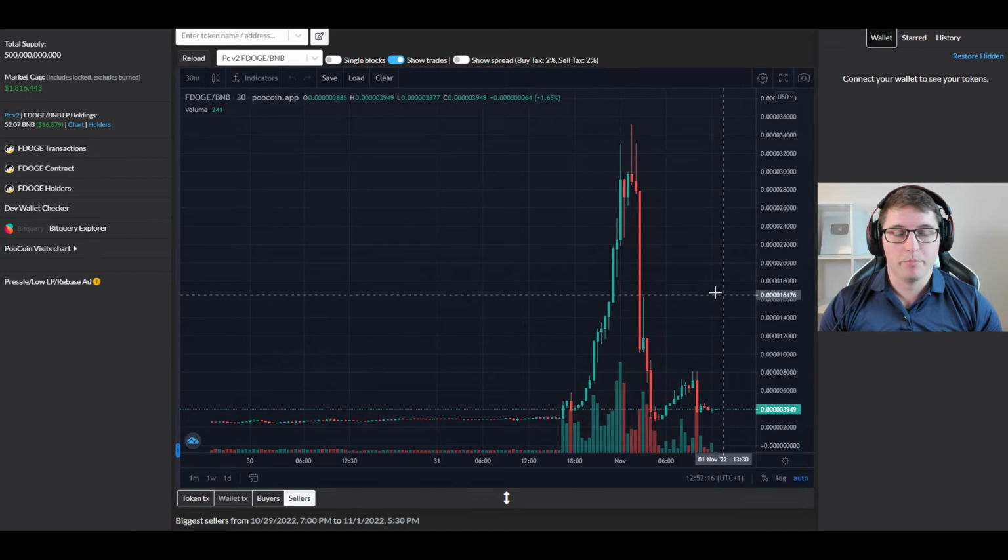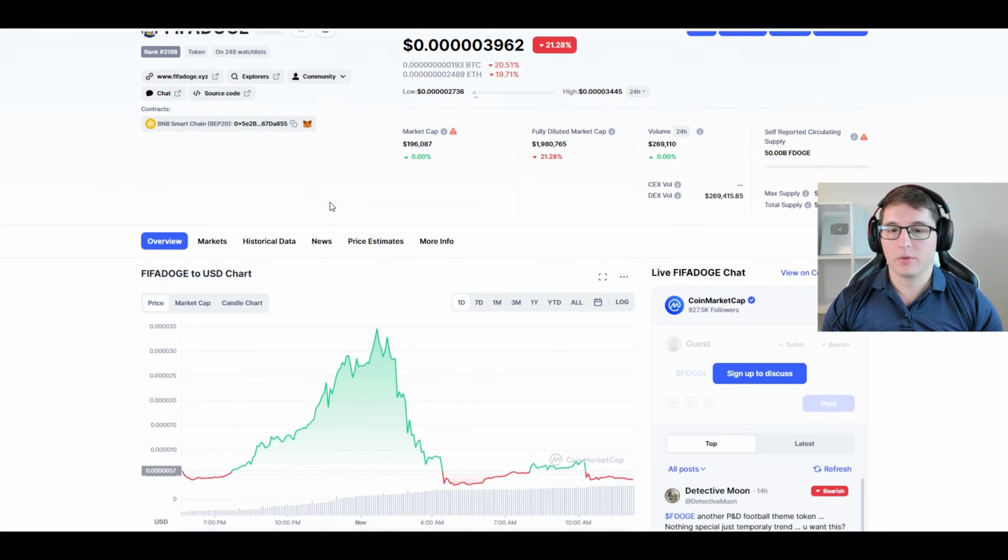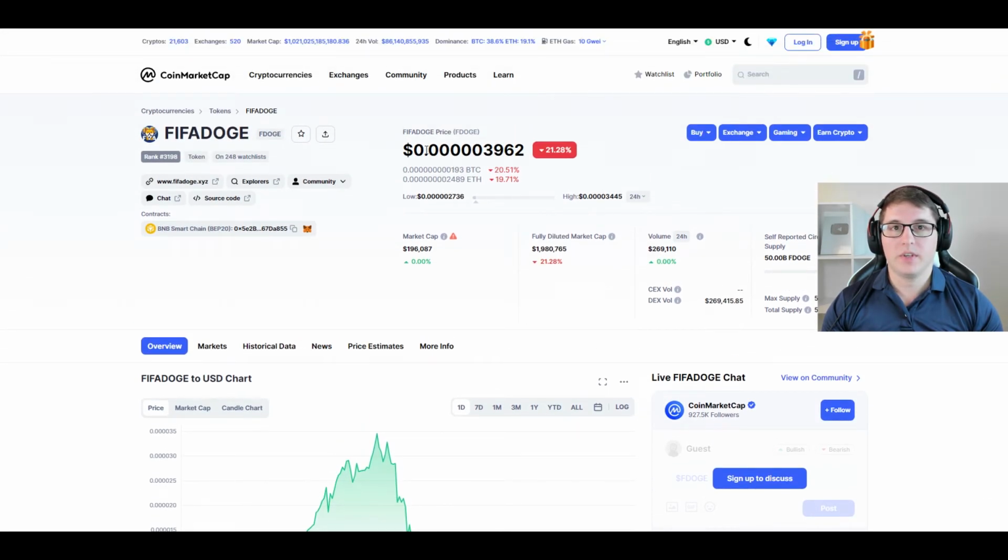$60,000 to $70,000, and they pretty much didn't need to invest in anything. Maybe they needed to waste like $10,000 for marketing and listing on CMC. But until I teach people how to research tokens, every single dev like this, and there are multiple people doing token after token, will always steal money.